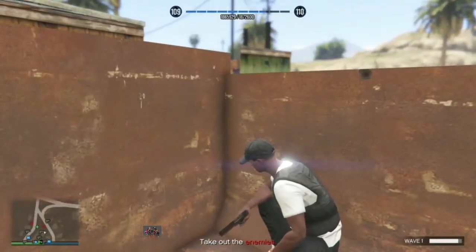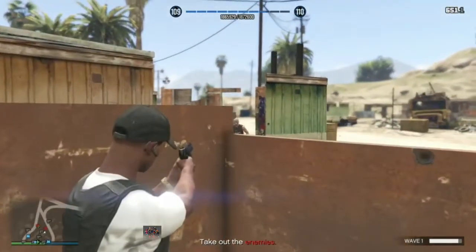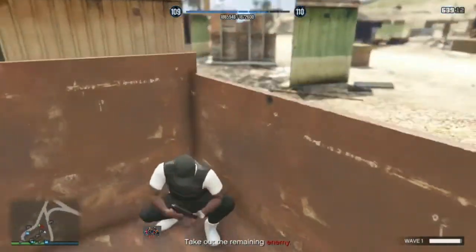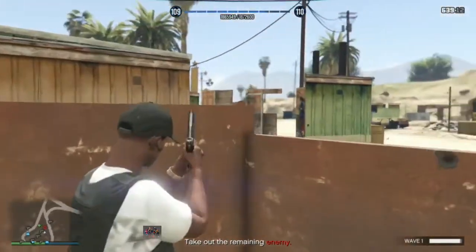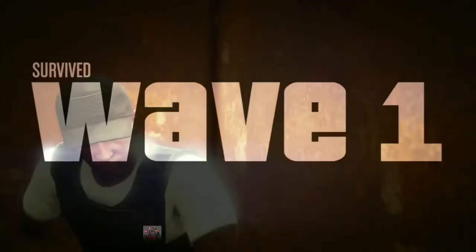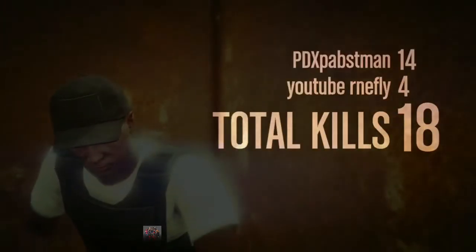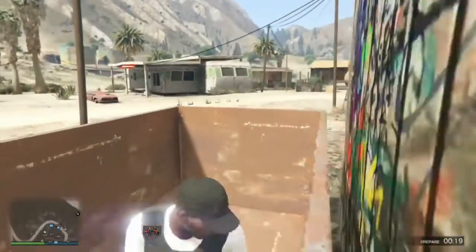Also, you should only be using pistols and snipers because they're easy on the ammo. Pistols for easy kills on regular people, and you might be asking why snipers. It's easier to take down helicopters like that.